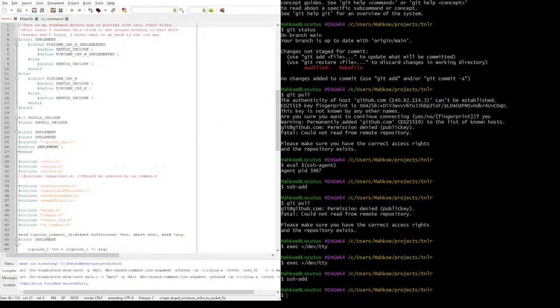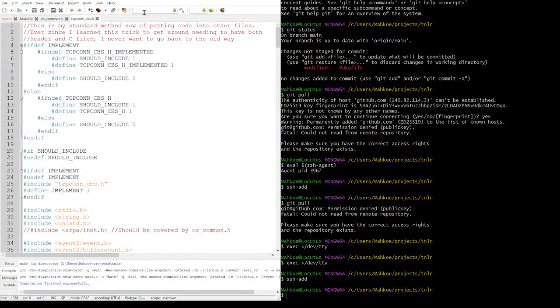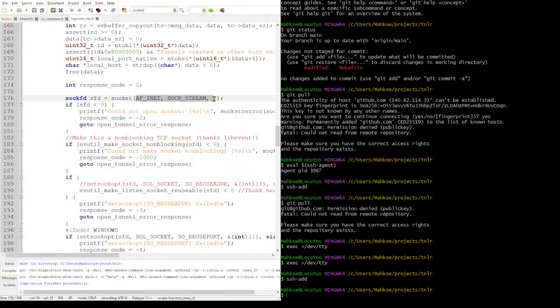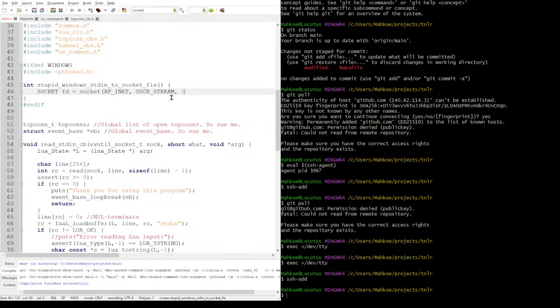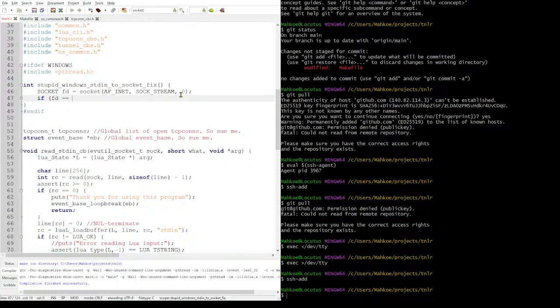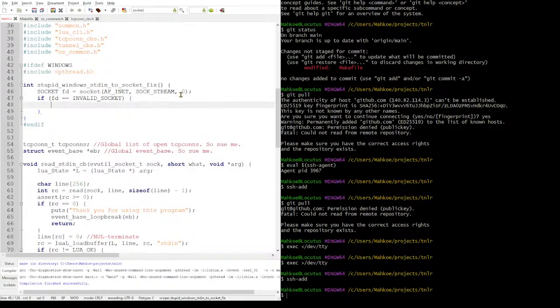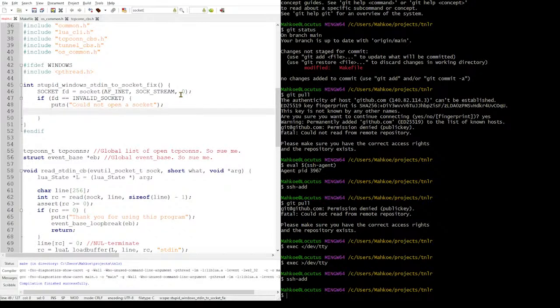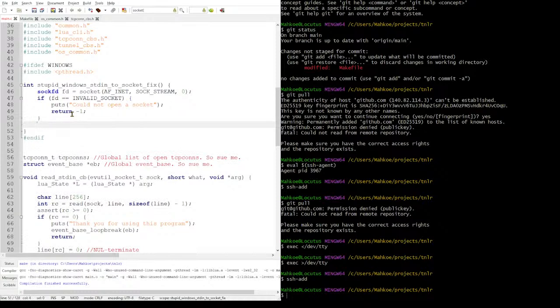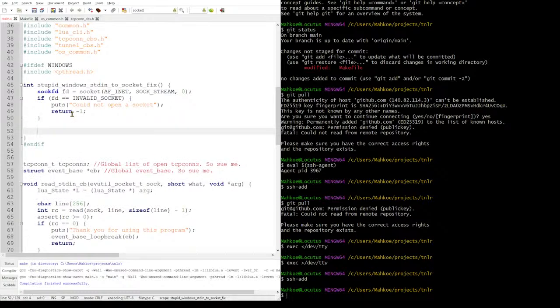AF_INET, SOCK_STREAM, 0. You know what? I should use my OS common because I know how to do it and I just don't want to mess around with it. Yeah. Okay. Now.